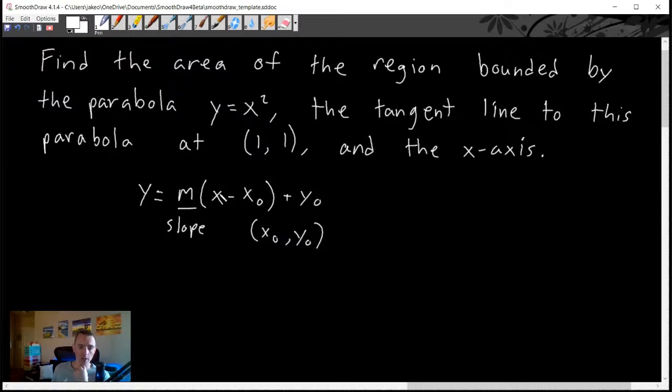So notice we have x minus x0, but it goes through the point with the positive x0 as the x coordinate. So basically, it's going to be minus of whatever x coordinate you want it to go through, and then out here, it's plus of whatever y coordinate you want it to go through. So we already know a point. We already know that this tangent line is going to be tangent at the point 1, 1. So we already know our x0 and our y0. They're both 1. So that's given. That's pretty straightforward. But we still need to find the slope.